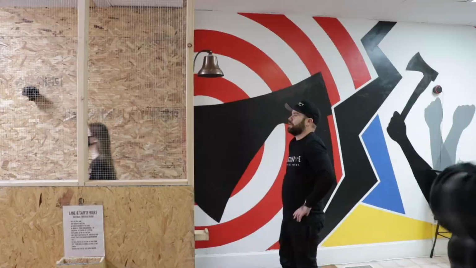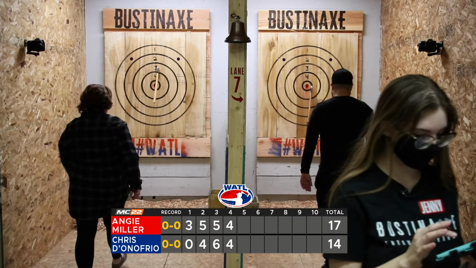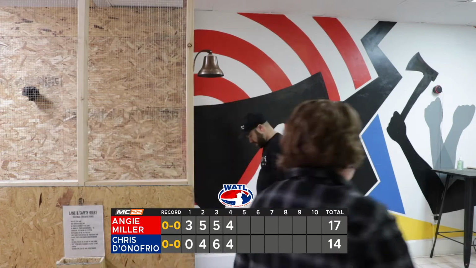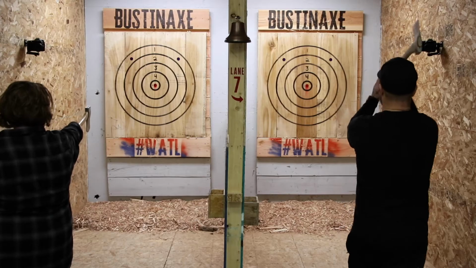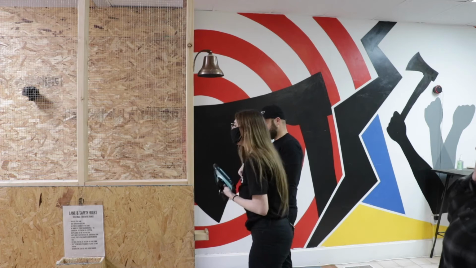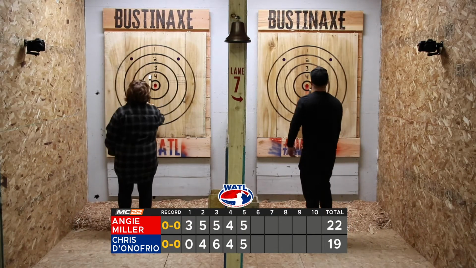Looks like Angie Miller's a little disappointed in that throw. 4 for Chris. It's a 4 for Chris D'Onofrio, a 4 for Angie Miller. She maintains her 3-point lead with 4 throws in the books. Yeah, and another thing you want to do as you have a lead, you don't want to give up any points. You don't want to actually just tie with your opponent. You want to keep piling it on, because especially with the new kill shot rules. Absolutely. You leave that door open, and you're very susceptible to letting things get away.